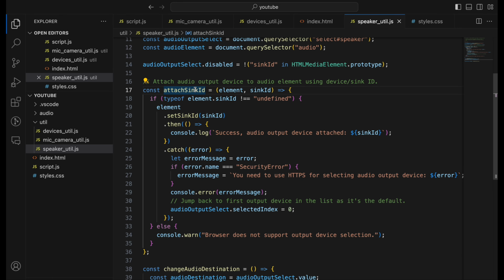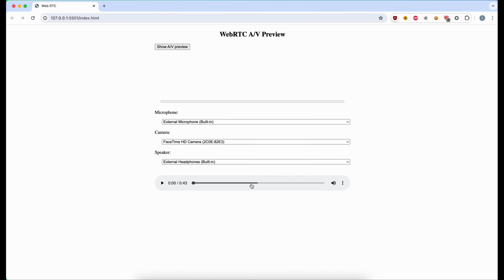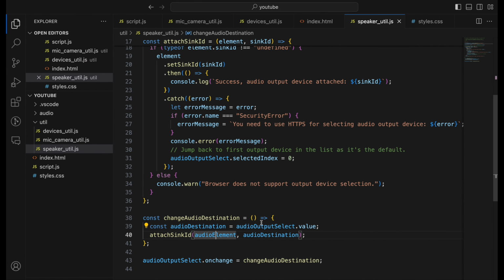Now we had initially talked about the attach sink ID function, right? Sink ID is a unique identifier of your audio output device. So what we are essentially doing here is, we have the audio element, which is this one, and you want this to play in this audio destination, which is this one.